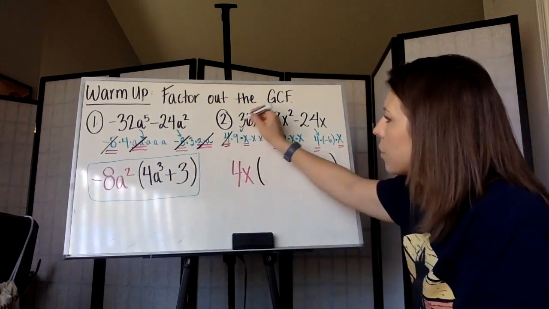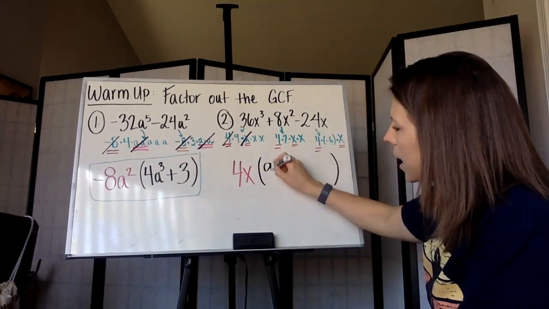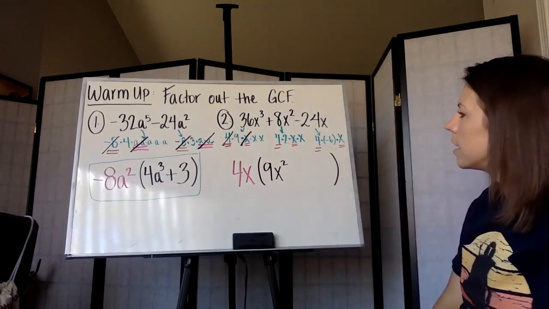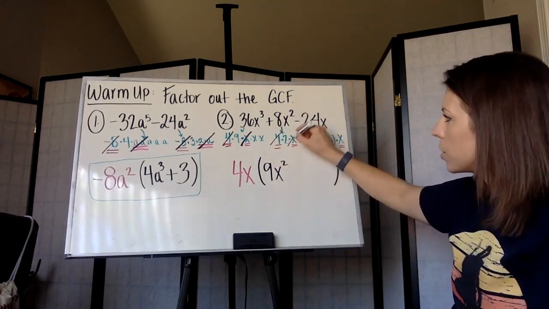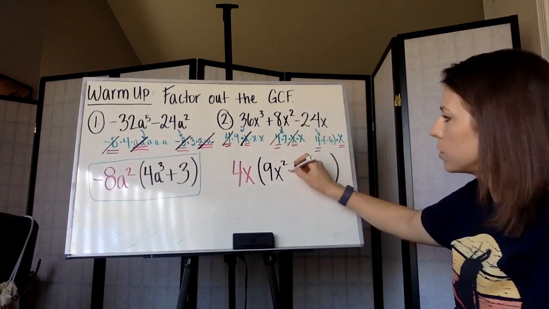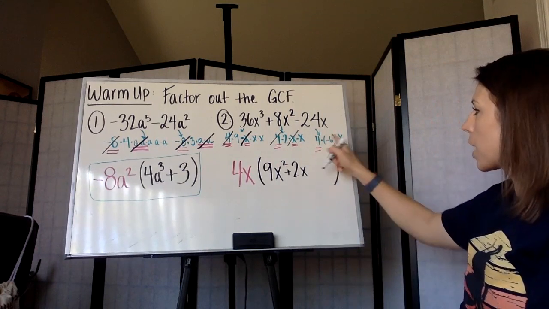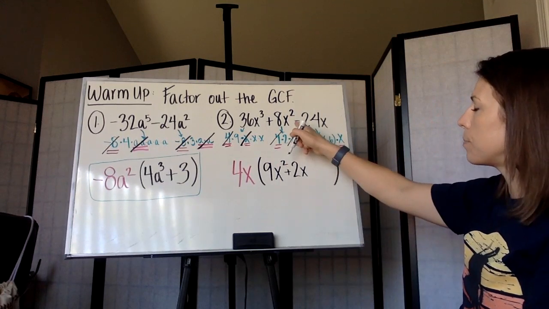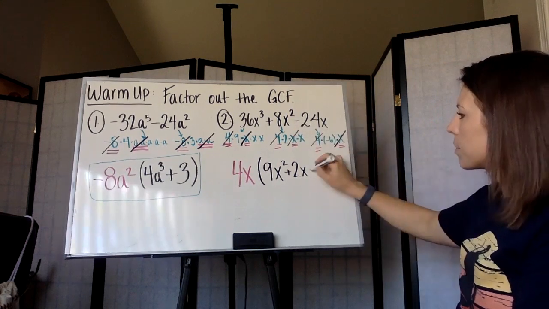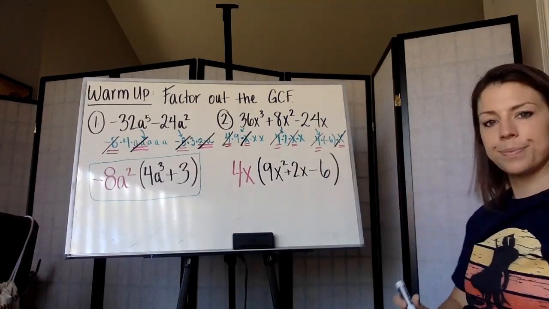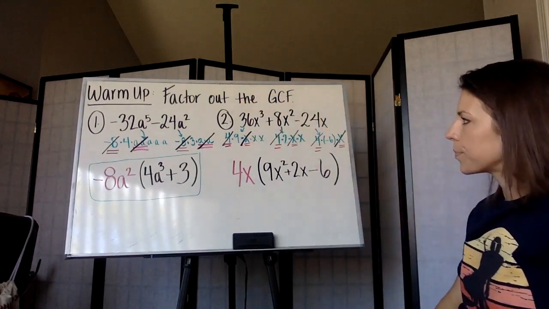All right, here we go. If I take out the 4x from the first term, that leaves me with 9 times x, which we write as 9x squared. If I take out the 4x from 8x squared, that leaves me with 2 times x. That's a positive 2, so that's plus 2x. And then when I take the 4x out of 4 times negative 6, again, we basically brought that negative in because we're thinking about this as a negative 24. That leaves me with minus 6. Notice again, inside the group is a trinomial because we started with a trinomial.